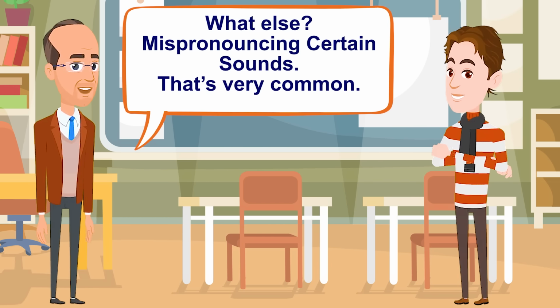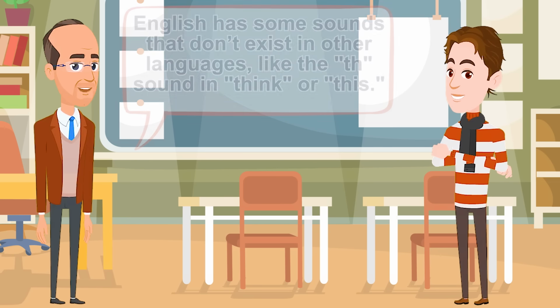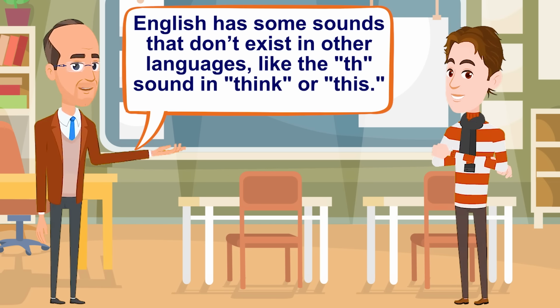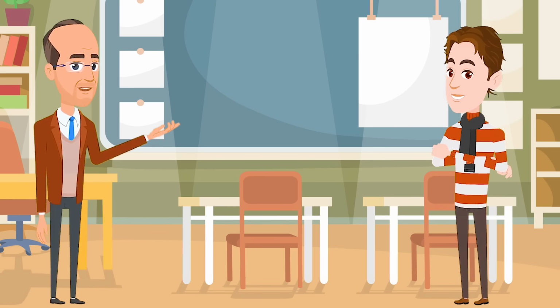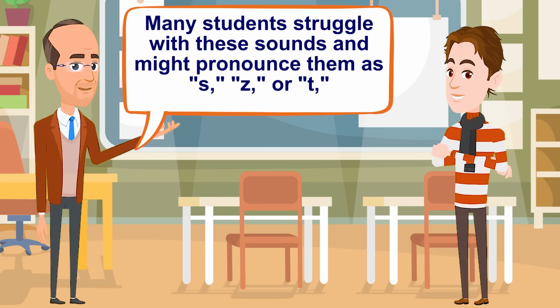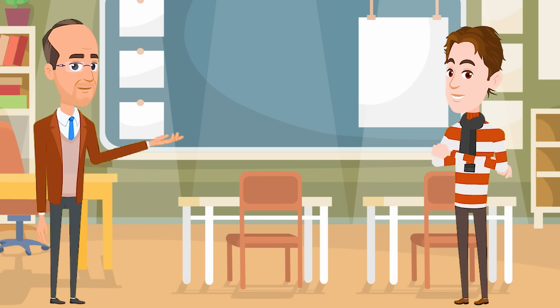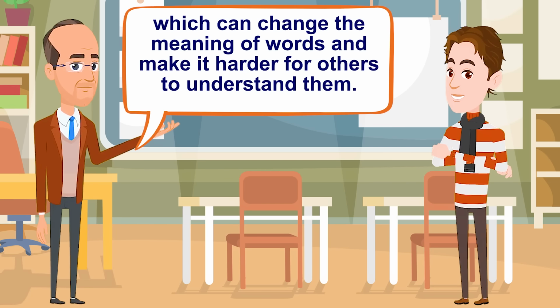What else? Mispronouncing certain sounds. That's very common. English has some sounds that don't exist in other languages, like the TH sound in think or this. Many students struggle with these sounds and might pronounce them as S, Z, or T, which can change the meaning of words and make it harder for others to understand them.